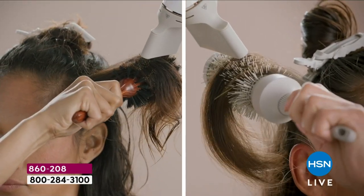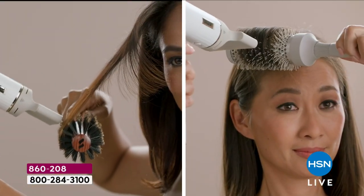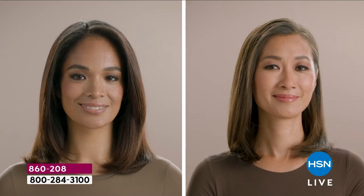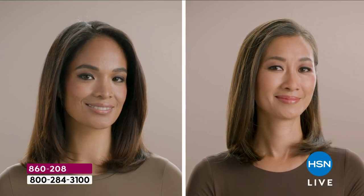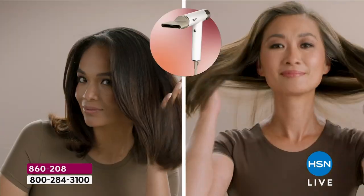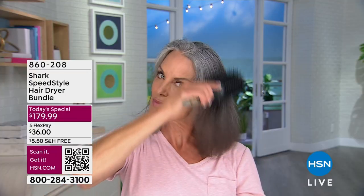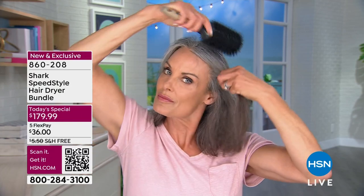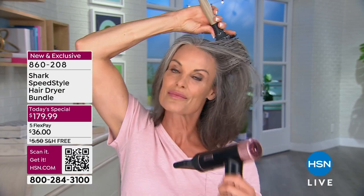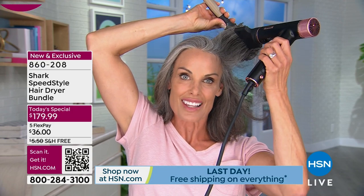So you're going to get the most out of it, and you don't have to think about your drying time. At least, I can't guarantee any specific, but I can tell you from my experience, more than half. It used to take me 40 minutes, now under 10. And I've got long styling hair. Styling and drying, so incredibly fast. Our models are there with bottles of water to re-wet it so they can keep doing it multiple times.